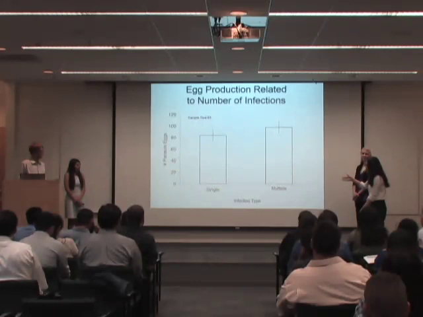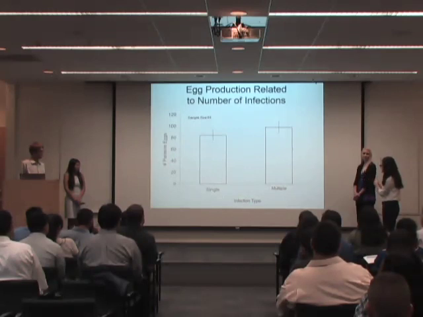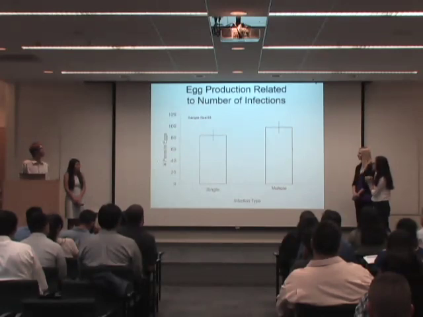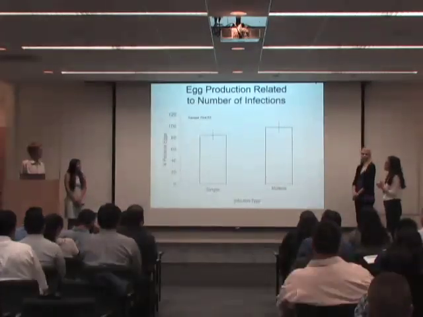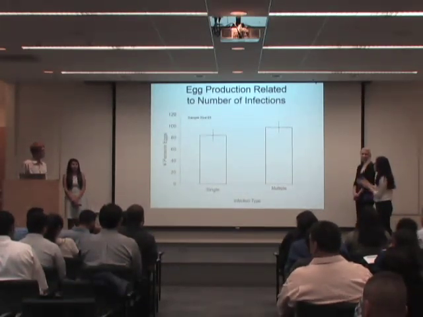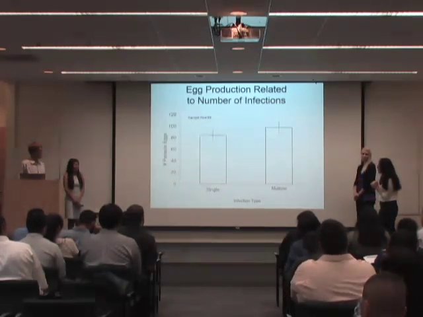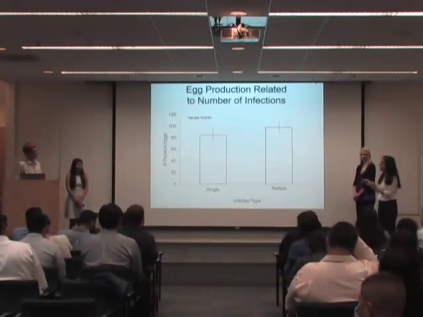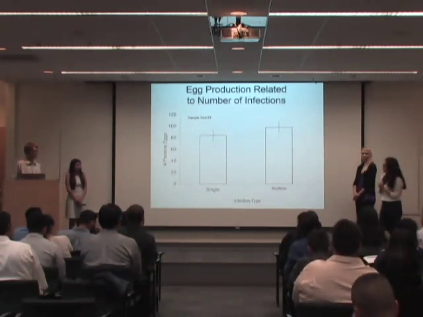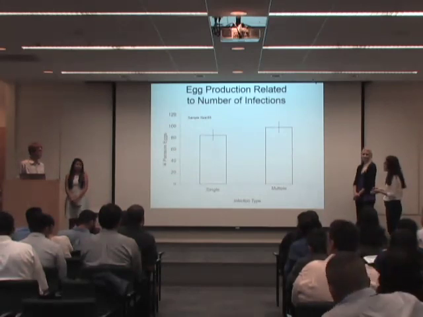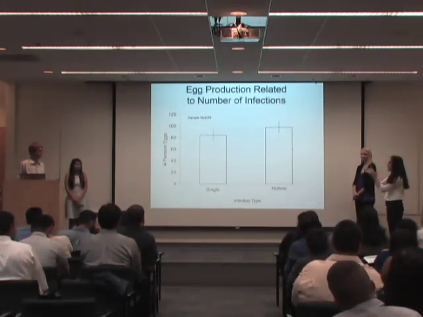So for this graph, on the x-axis we have the type of infection, which is either single or multiple infection. On the y-axis, we have the total number of parasite eggs produced. Our sample size is 53 barnacles, which is very large. So as you can see right here, the number of parasite eggs that came from single infection is around 84 eggs. From multiple infection, it's roughly 100 eggs. And we see little to no difference between those two numbers. So our group conclusion was that for this particular barnacle, whether it's had multiple infection or single infection, they have roughly the same number of parasite eggs.